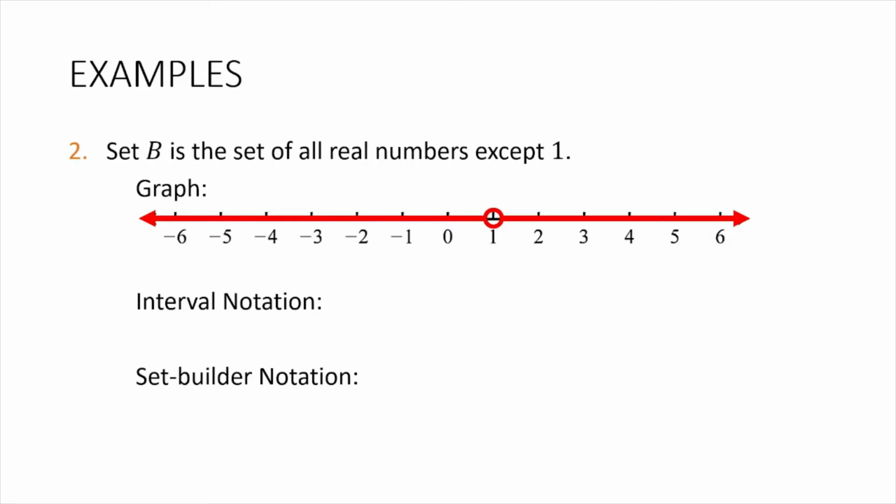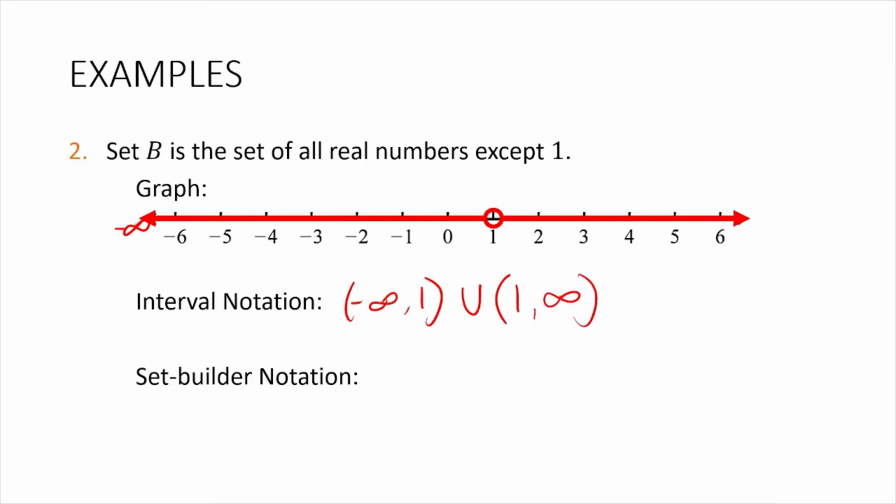Using the interval notation, we do this portion by portion. For example, on the left hand side, we have from negative infinity, and then we stop at 1. So from negative infinity going to positive 1, excluding positive 1, so we use parentheses. And then we take the union of this interval with the interval starting from 1, excluding 1, so we are still using a parenthesis, and then going to positive infinity.